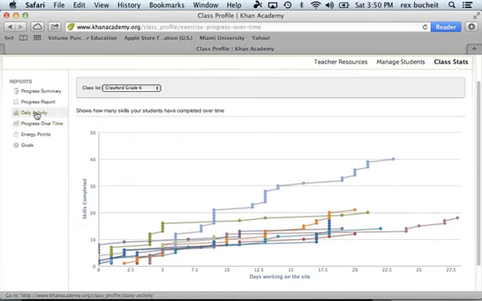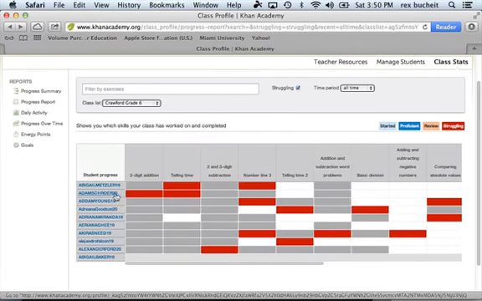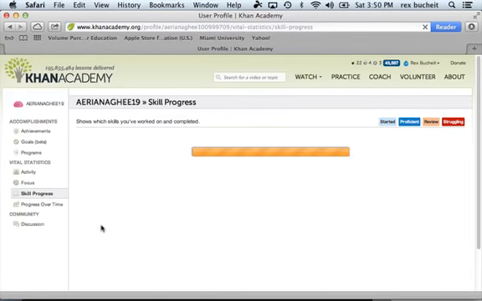So I've got all of these analytics I can look at for a grade, for a class. So I think that's pretty impressive. Remember, I can always go back and pick any particular student that I want to pick, and just see how they're doing as an individual. So as a coach, I can not only look at classes, I can look at individual students.